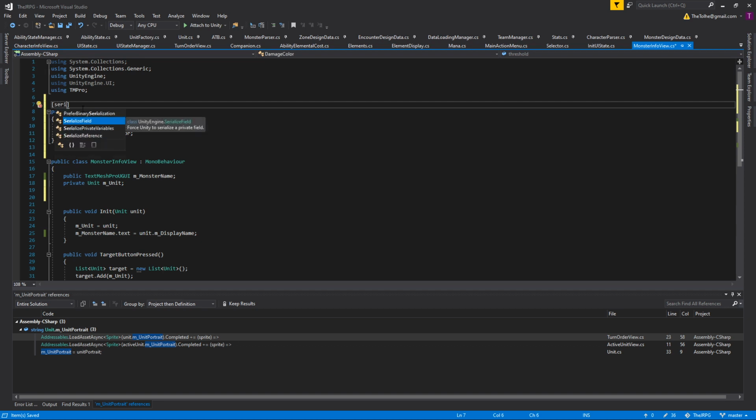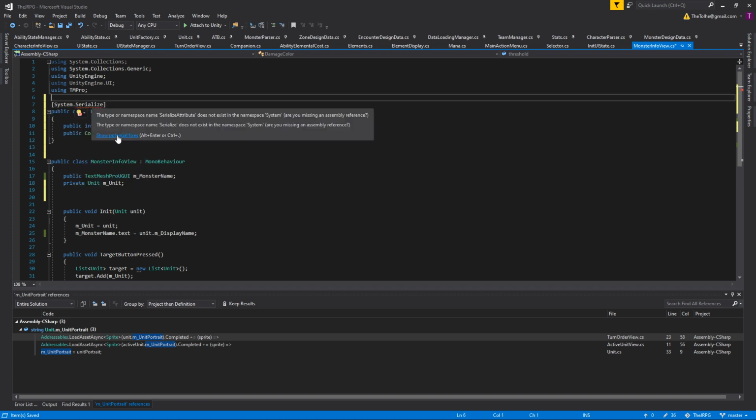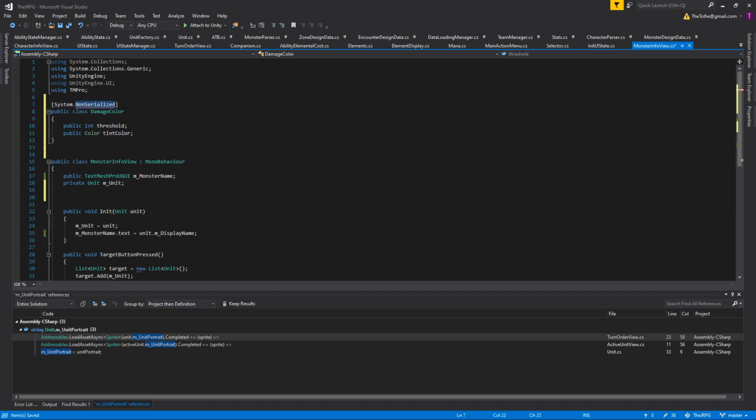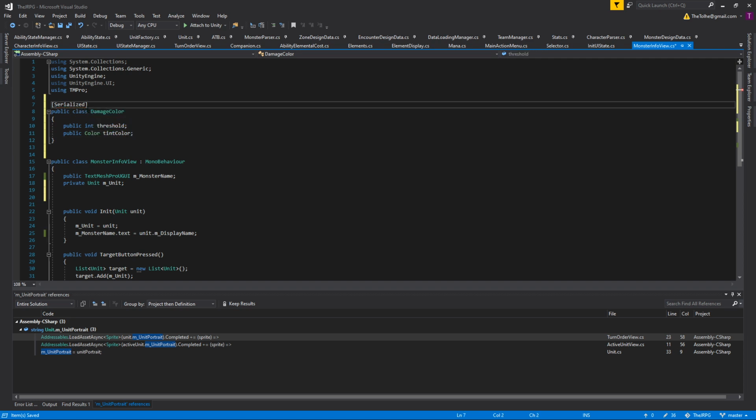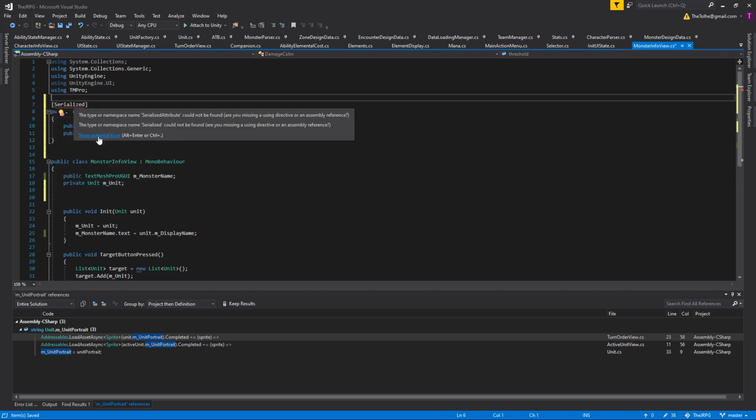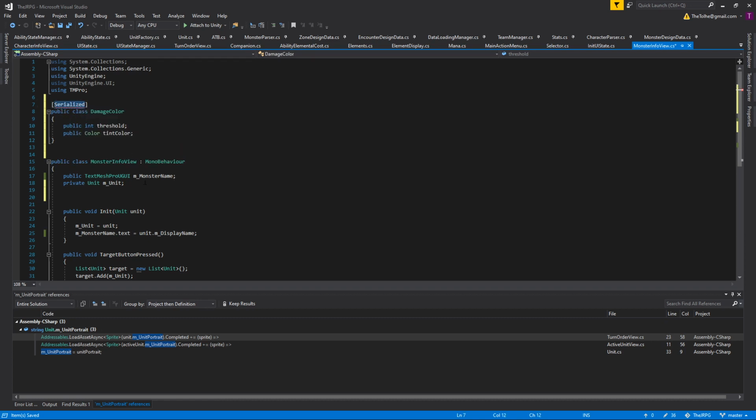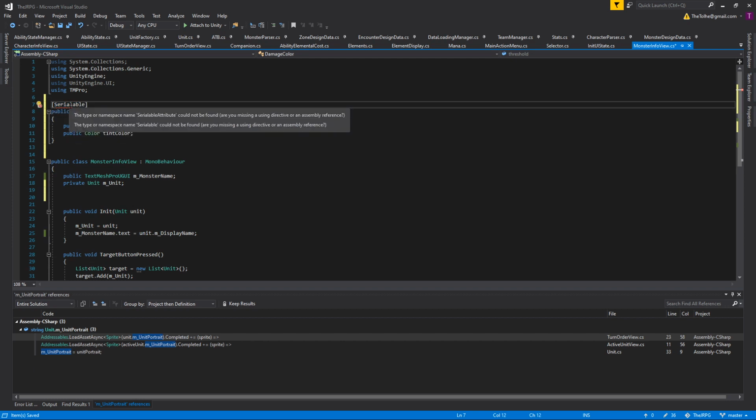And then we can do serializable. So we want this thing to be serializable so that it will show up in the Unity. Nope. Why are you complaining? Well, apparently I can't spell serializable, so I think it's because it auto-corrected me.